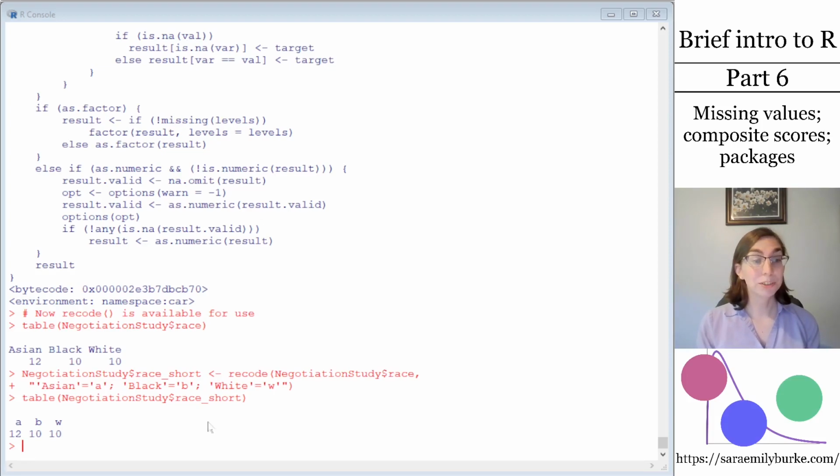I'm just using it as an example of a function that you can get from the car package, because I wanted to illustrate why you would load a package in order to get access to a function that you otherwise wouldn't have access to. Later, we'll make heavy use of the ANOVA function from the car package, but that function is far too complex for it to be worth using for a simple example like this.